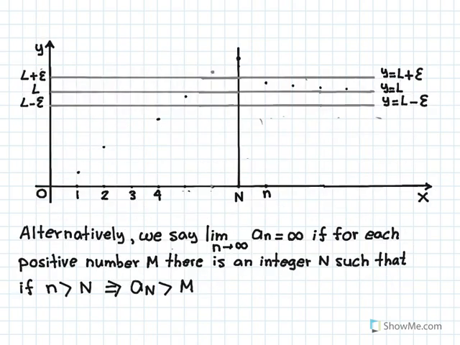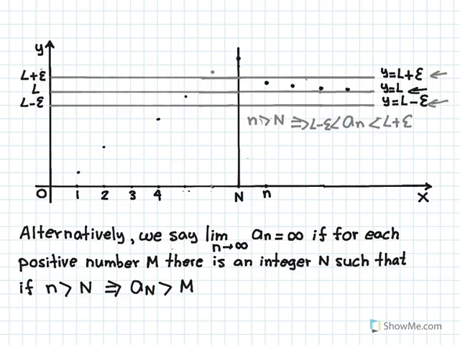All right, so here we have a diagram. We can visualize it here. So we have n bigger than capital N. This implies that a_n is between L plus epsilon, this is the upper band, and L minus epsilon, this is the lower band. Look at all of these points. You can see that when n is bigger than capital N, all the points are in this band between L minus epsilon and L plus epsilon. So that means as n goes to infinity, the limit of the sequence will approach L.